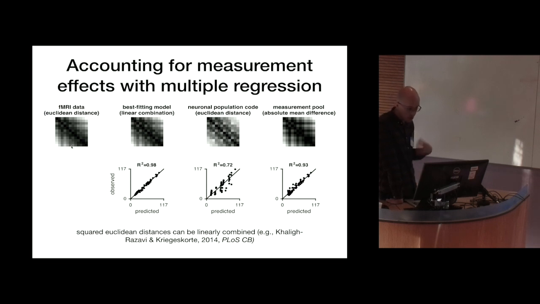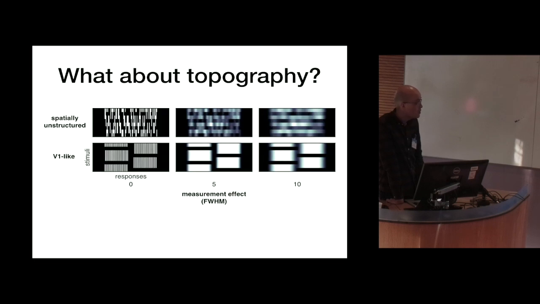So at least under this very simple measurement model case, where the neurons are just random non-negative averages, we can just do multiple regression to deal with this issue and get something that should work, at least assuming that's the correct measurement model. But what if it's not the correct measurement model? Some of you might have spotted already that this kind of measurement model implies that there's no topography to the response, that the neurons are just randomly assigned to particular voxels with no particular large-scale spatial structure. And if there was no spatial structure, then we would have problems with doing fMRI in general. So what happens when there is spatial structure?